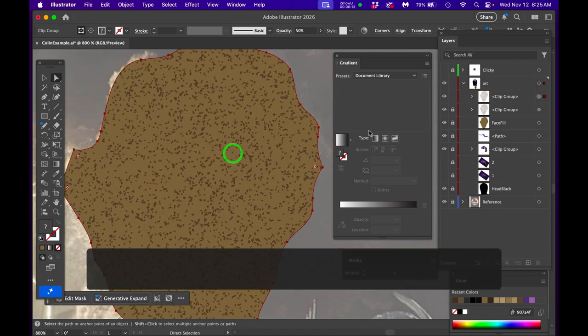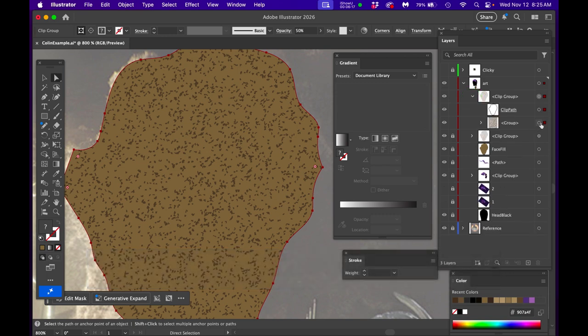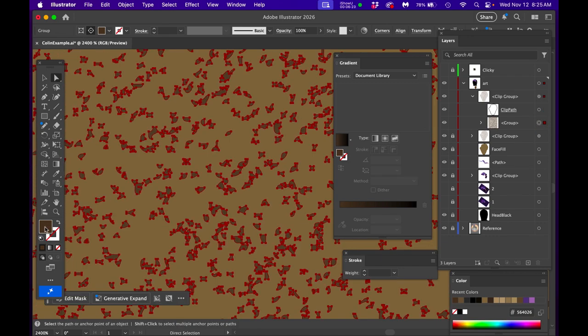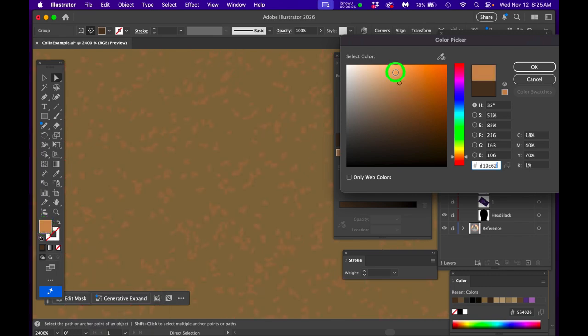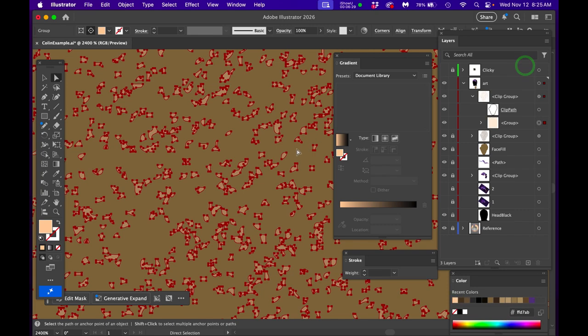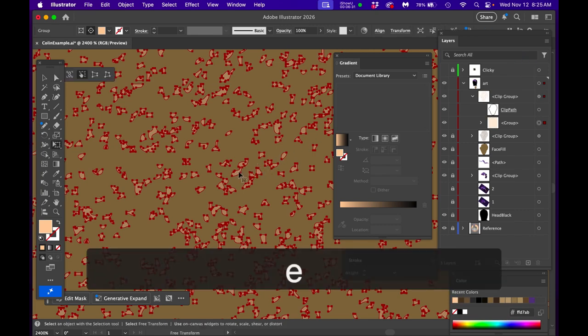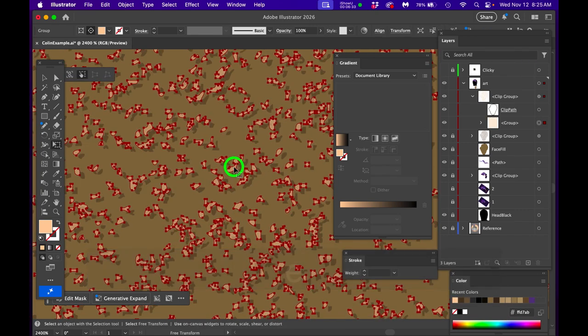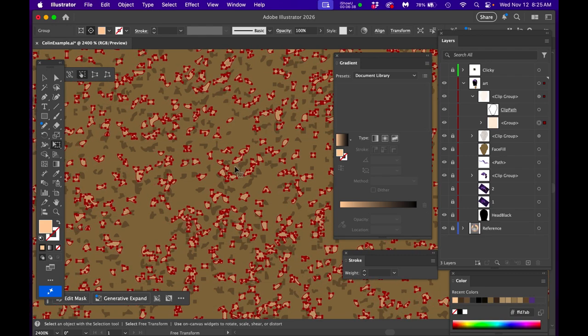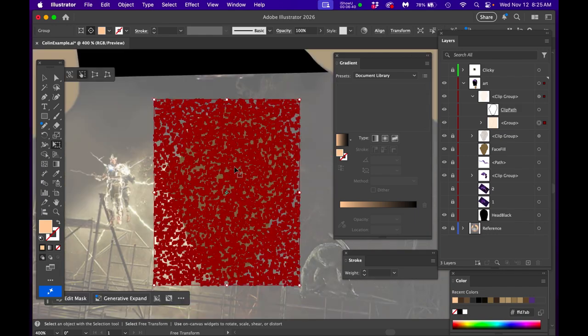Now, to move it over just a bit, I could actually open up the clip group and click the element here so I get all of this. Now I'm going to move in and I'm going to make these very light. So let's go up to here and make them extremely light. All right. Now let me hit the E key and just pull it away from those and put them in a different area. Now I have light and dark.